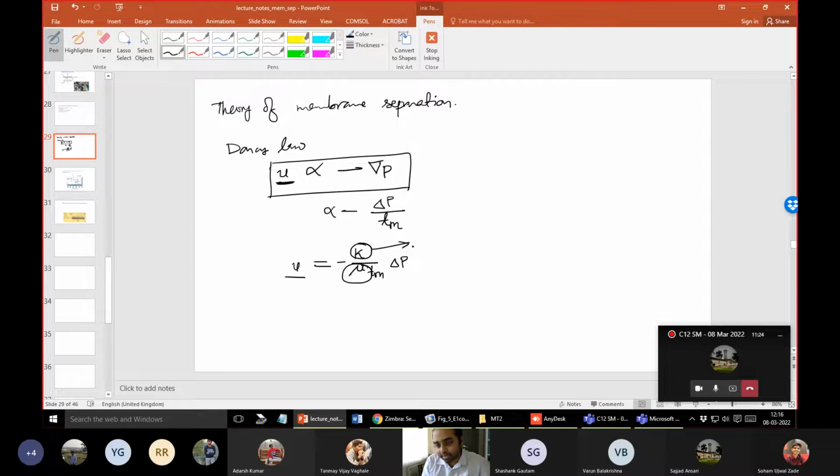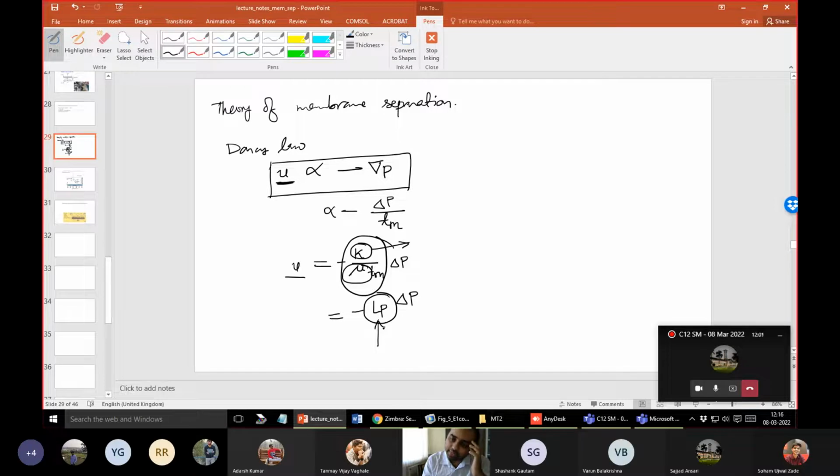So in the context of membrane science, you can easily work out what would be the unit of this permeability K, right? This entire thing is generally written down as Lp. It's a term which clubs together all this K, mu, thickness and all, and you write this together in terms of the Lp of the membrane, right? So these are all essentially constants, right? K, mu, and Tm and all.